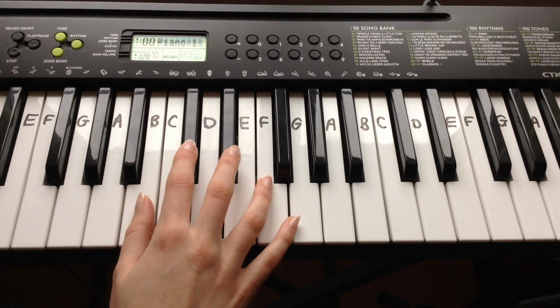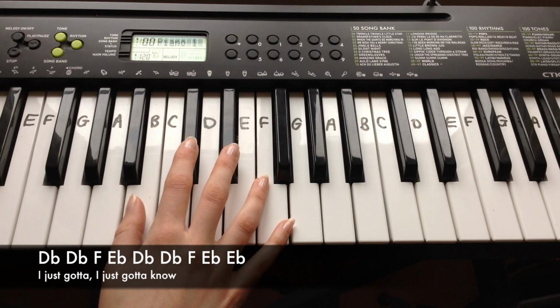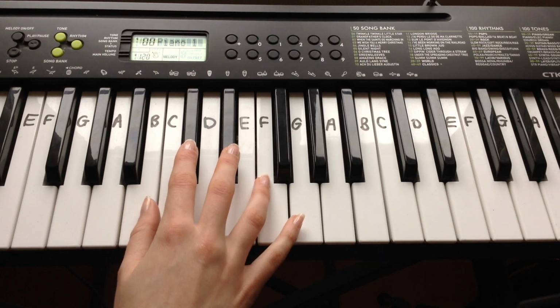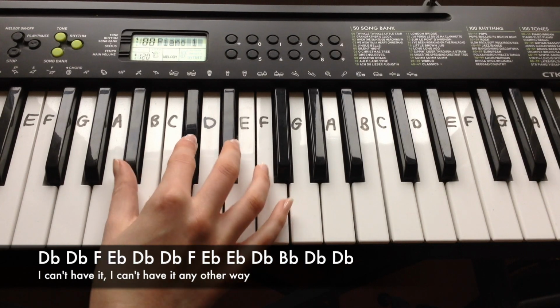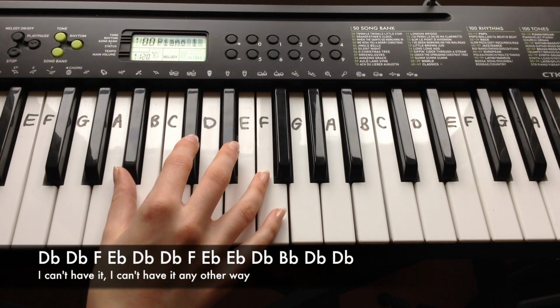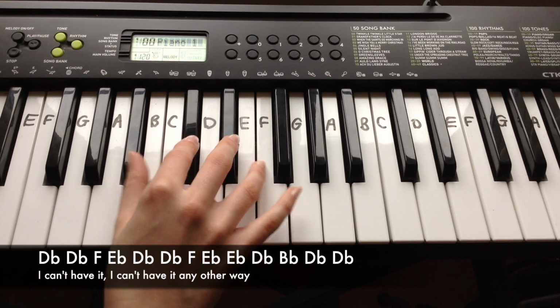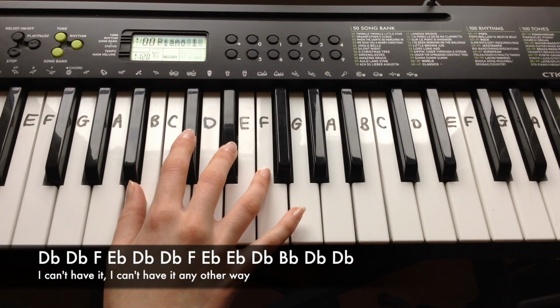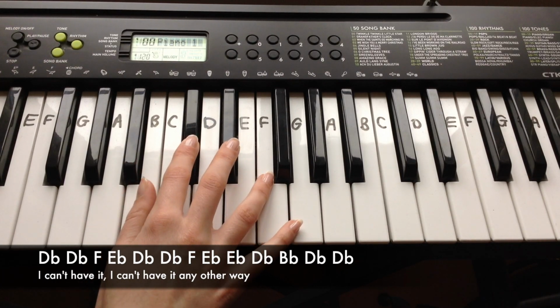Third line is, which is the same as the first line, and then the line after that goes, which is D flat, D flat, F, E flat, D flat, D flat, F, E flat, E flat, D flat, B flat, D flat, D flat.